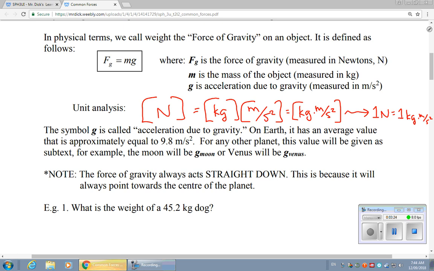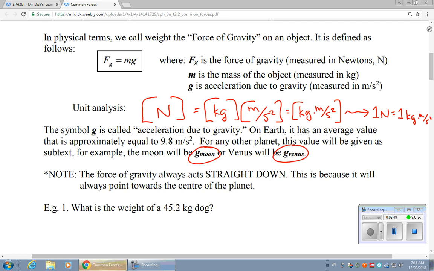And again, in general, we use the symbol g to represent that acceleration. And when it's just here on Earth, we'll use just a g all on its own. But the amount of gravity you feel is actually different on different planets. So if we ever talk about the gravity on a different planet, like, say, the moon, we'll use a little subscript moon. So g moon for that, or if it's on Venus, we'll talk about g Venus in that way.